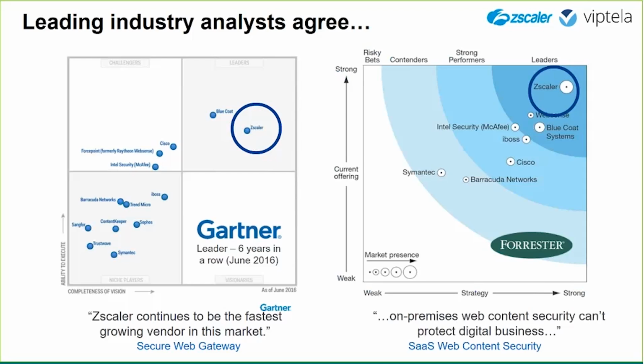And then Forrester, they've done a wave not just on Secure Web Gateway and all of the functions there, but specific to delivering security as a service. And when you look at it that way, Zscaler is far and away the highest and the most right, as well as the largest dot in terms of market presence. While some of those vendors in the Gartner Magic Quadrant might do more revenue than Zscaler, no one does nearly as much revenue, customers, traffic, any metric you want to do through a cloud security service as Zscaler. So we're far and away the leader in cloud-delivered security.